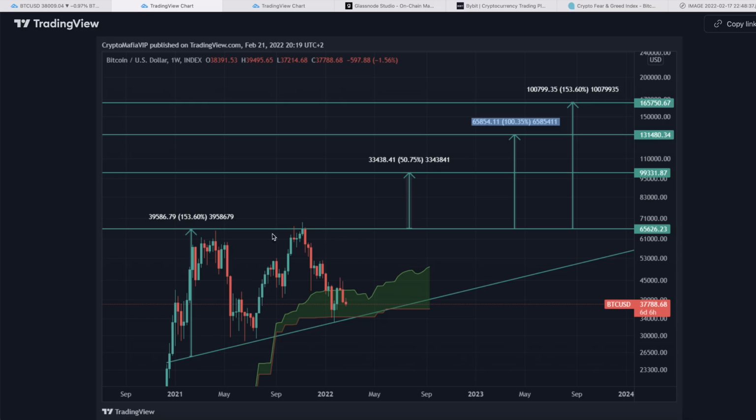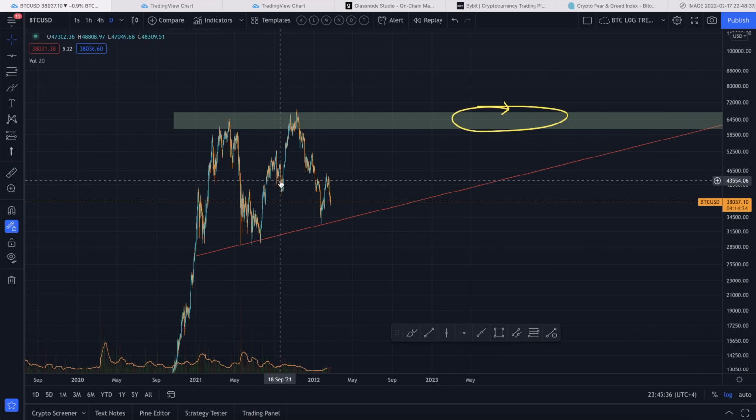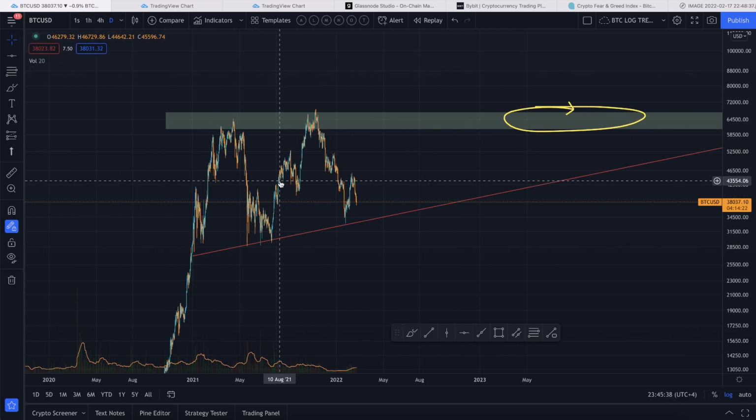is generally when we pass our all-time highs in any serious way, we tend to double them. We don't have to, but that's happened like literally every single time in Bitcoin's history before. Off memory, maybe I'm wrong, but I highly doubt it. So, it's almost always the case that when we break an all-time high in some substantial way, we tend to double it. So that would obviously be very, very exciting, and that is something that I'm going to be keeping my eyes on in the longer term.